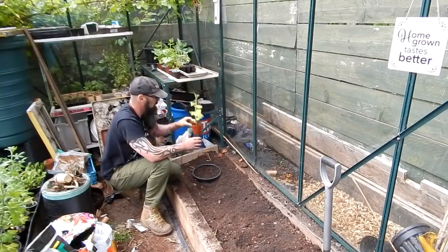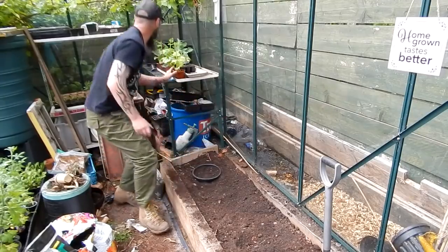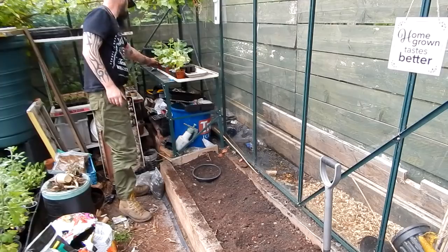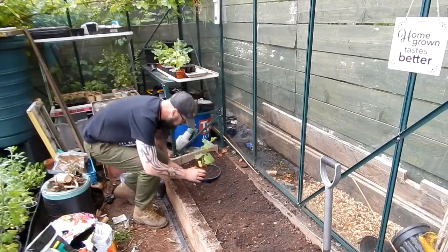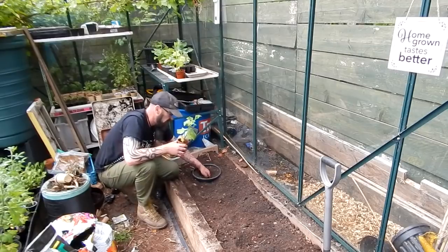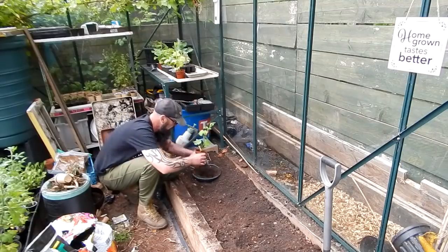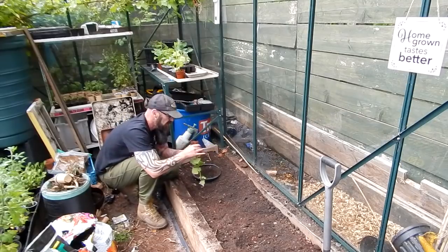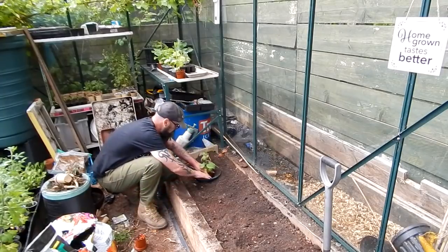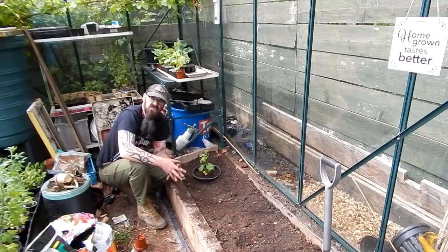Here are my cucumbers. I've got enough. I'll put this Tasty King in just to show you — I'll put one in and then I'll stop filming because it's starting to rain and I don't want my camera to get wet. So it's straightforward enough — in you go. Right, that's one, just another six to go. I'll catch you in a bit.